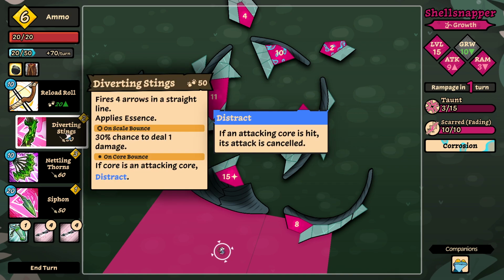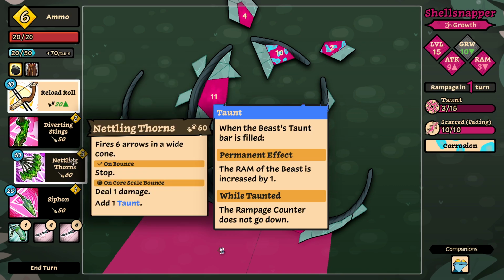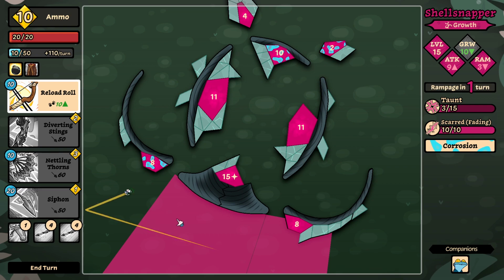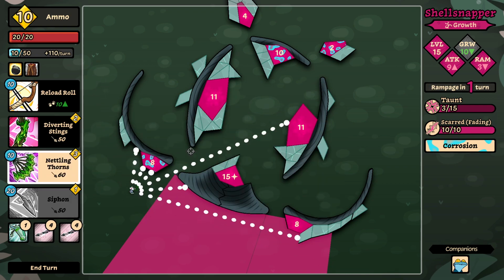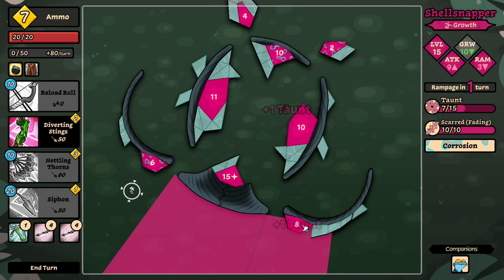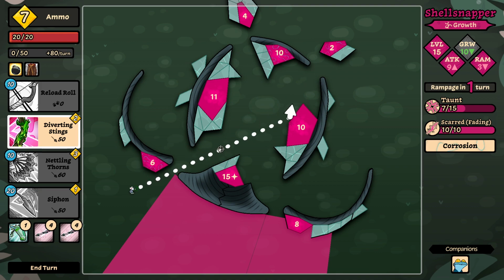Why did this stop? Oh, this thing makes it so we don't get damaged. Yeah, I forgot that completely. Needle thorns. I guess I will try to get in there. I'm gonna YOLO it. Man, it was a good one. Should I try to go for a taunt? I guess why not. Hit that too. Wow. Didn't even see it. Scarred. Diverting stings. I have 7 arrows, so let's try to hit up there.